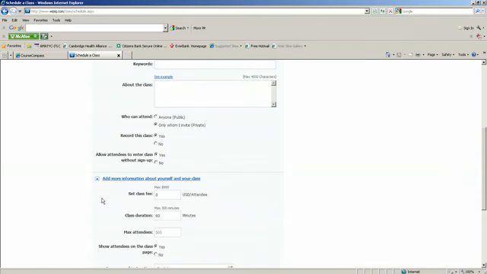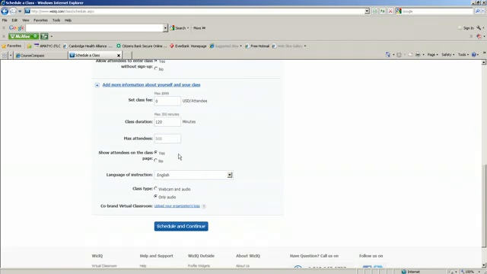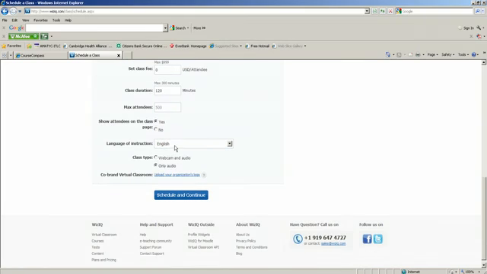And for more information, set class fee, I leave that at 0. Class duration, even though my office hour is 1 hour, I leave extra time for setting up and also in case we run over. I leave maximum attendees. I've never had more than 3 students at once, and usually there's going to be 1, maybe 2, and sometimes 0. So you don't have to really worry about too many students showing up. And show attendees on class page, yes, because I definitely want to see the screen name or the username so I know what to call the student.